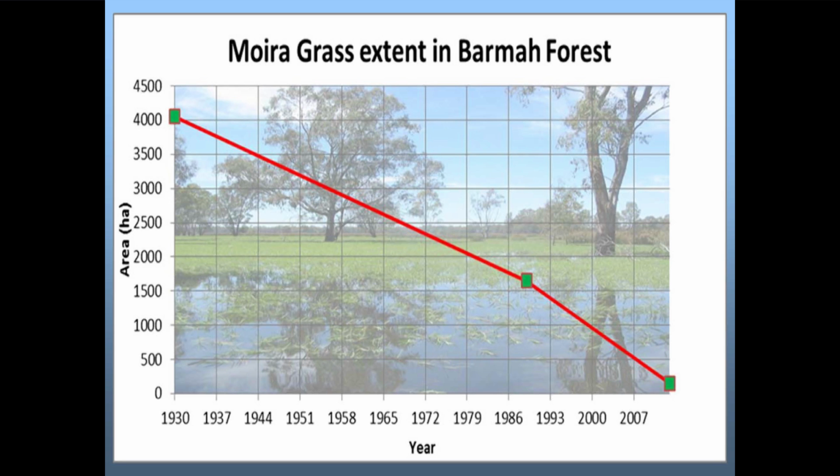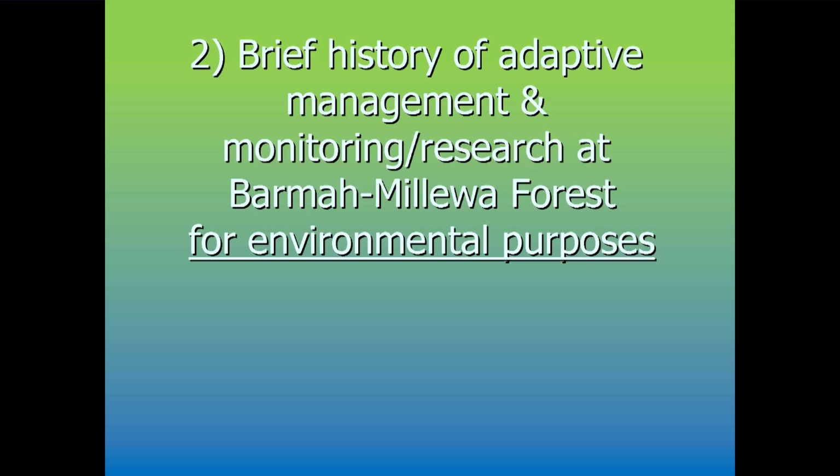This is the trend of Moira grass that's just been remapped by CSIRO. And it's showing there's not a lot left. And it could be that the drought phase we've just come through has been so severe, it's severely weakened it. And then we had 2.5 years of nearly continuous flooding. If you recall, in March, I think, we've been having these huge flood peaks, which, just when the floodplains have been drying, they've been re-wetted. That breaks the drought cycle of the Moira grass, and its health isn't looking great.